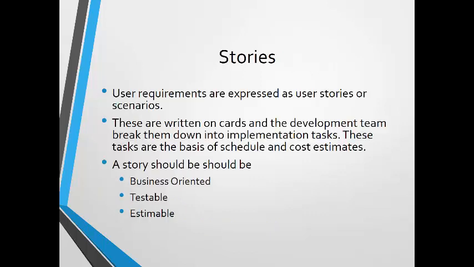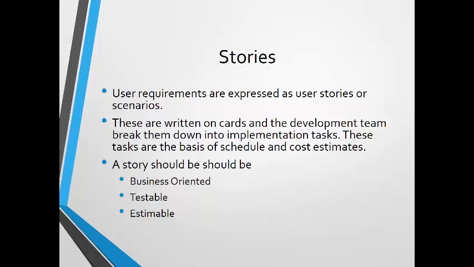The final practice in XP is stories. User requirements are expressed as user stories or scenarios. These are written on cards, and the development team breaks them down into implementation tasks. These tasks are the basis of the schedule and cost estimates. Stories should be business-oriented, testable, and estimatable. The customer chooses the stories they want to include in the next release based on their priorities and the schedule estimates.